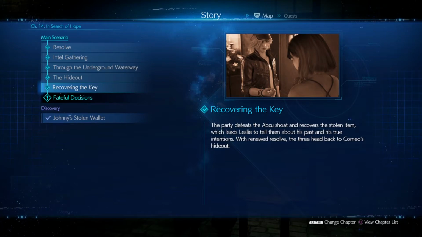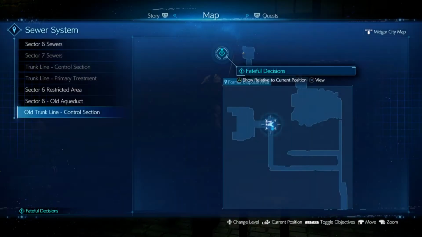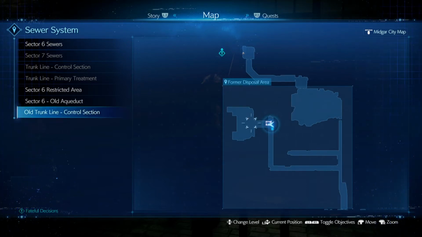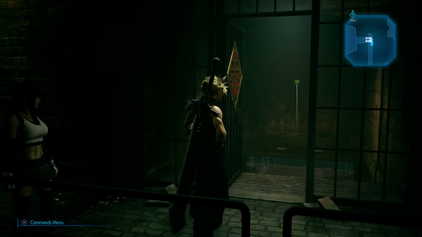So when we were exploring the sewer systems in the last episode, we ran across the Corneo Vault number 3. However, the way inside was blocked, because the area was flooded. But we found a switch towards the end of the last episode that allowed us to drain the area. And so I made my way back over to the door outside the area here, off screen.